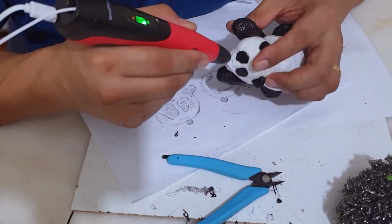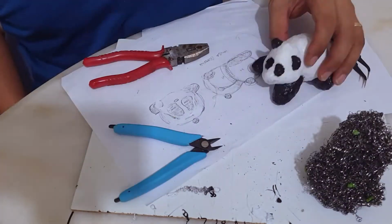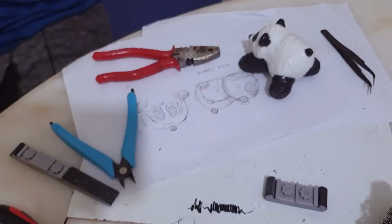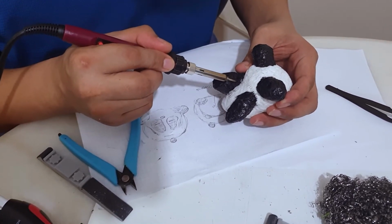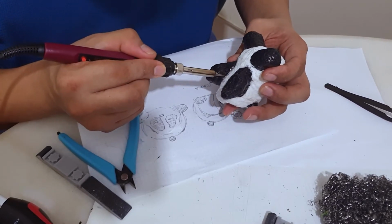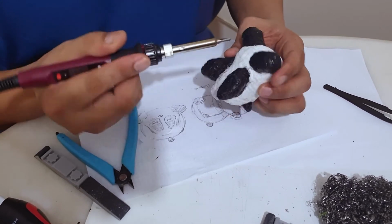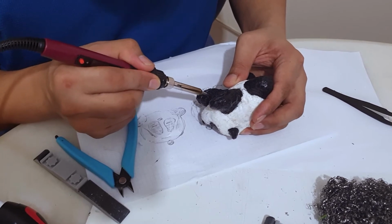And I think the snout is not so big, that's why I'm adding some more on this, and then sanding and remaking the nose. And now on this part I'm etching most of the fur to make a fur-like skin on the model, to make it look like it has black and white fur.